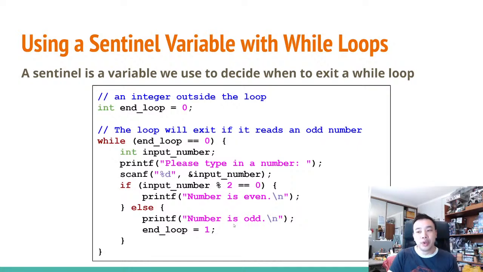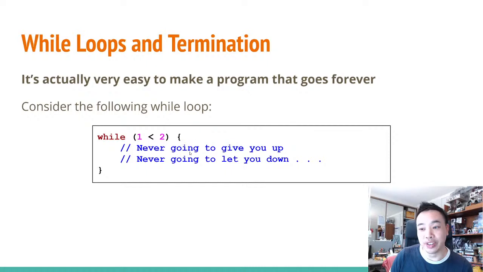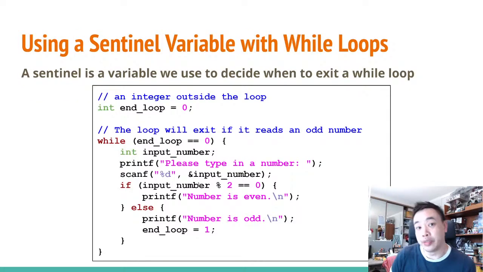So this is a loop where we don't have a sort of predefined idea of exactly how many times this thing would run. Like the infinite Rickroll loop that we have here, this one technically can go forever. If I just keep giving it even numbers, it goes forever. But the second I give it an odd number, it will end. So we don't know how many times this thing is going to run, but it does have a clear condition that says I will stop.